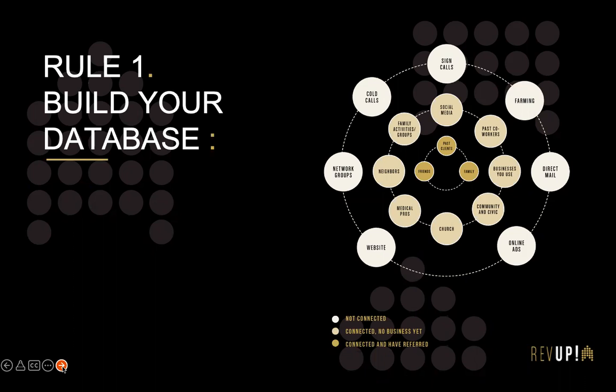Okay, so what we're talking about here is your past clients, who become your sphere of influence, your friends, your family, your colleagues, the people that you associate with every day. That's your sphere of influence. Now, moving out to the next circle are people that we're connected to, but we're not doing business yet. That could be sports groups, church, neighbors, that person you met at the supermarket. There is some familiarity, but they don't know you're in the business yet.